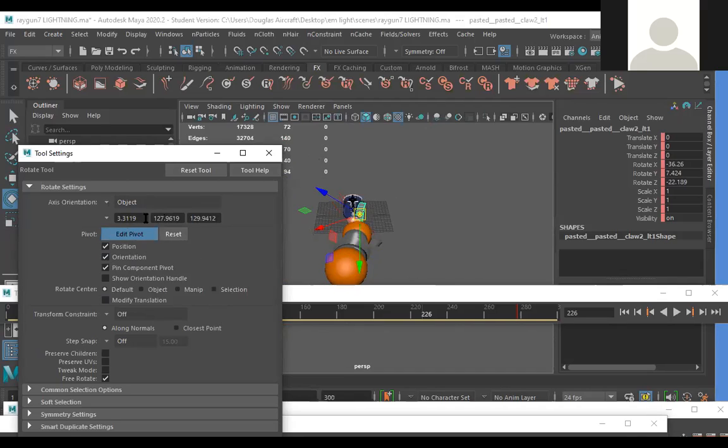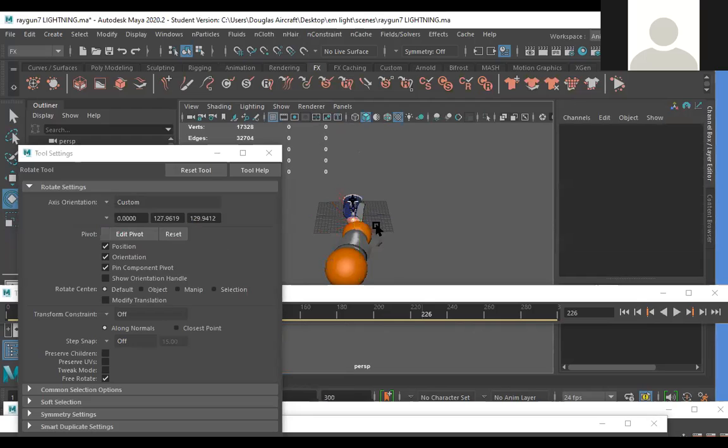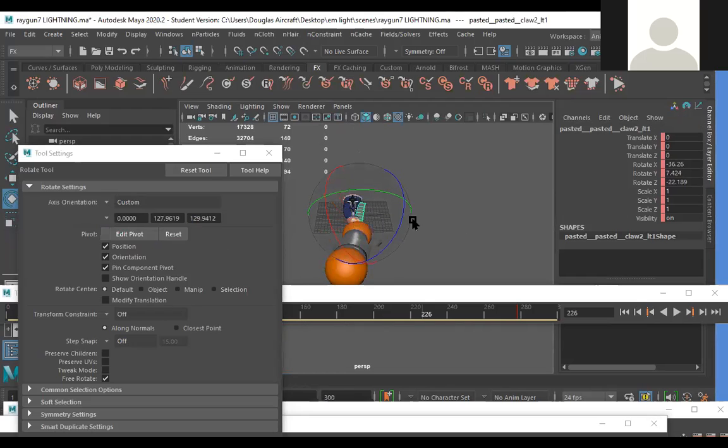Can probably use these numbers. World. World's almost correct with this. So you should be able to edit the pivot when you're in rotate.